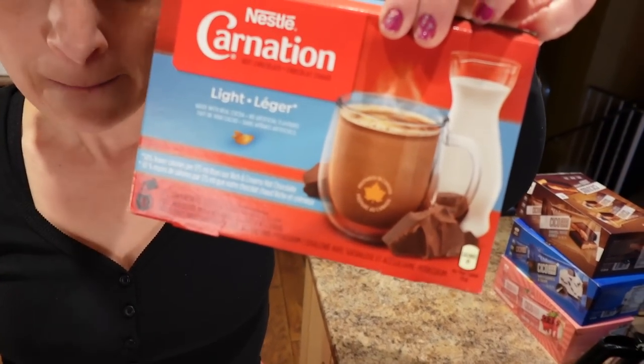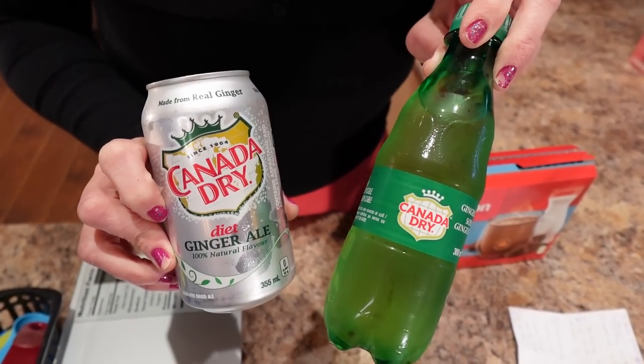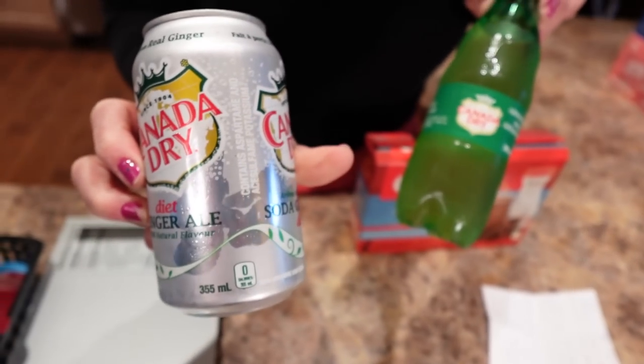Number two: I made the change from drinking liquid calories to choosing zero or low calorie drinks. I was pretty much addicted to high calorie drinks — I loved cappuccinos, hot chocolates, and pop. I drank seven cans of regular Dr. Pepper every single day. I knew it was causing me to consume hundreds of calories just in liquid, so I thought that could be an easy way to get into a calorie deficit without really noticing. I switched from full-calorie drinks to light versions — for example, this little bottle of Canada Dry ginger ale is 110 calories, while the diet can is zero.